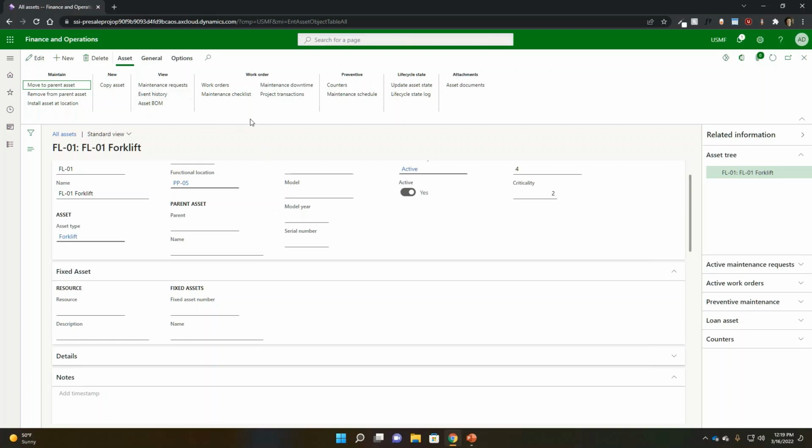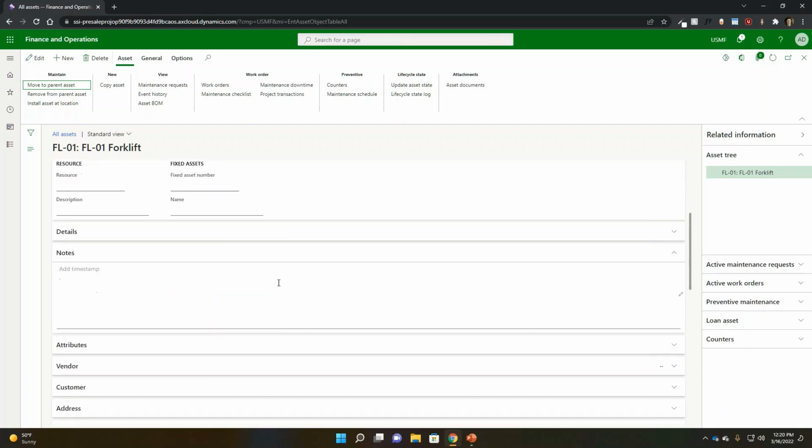Because maybe what we want to do, as you can see up here, is schedule downtime, so that when we're running the planning system, it's going to block out that particular time period so that we can't do production processing with a downtime event. So it allows us to keep everything glued together to do some of those more extended and advanced concepts that you may want to implement inside of your environment.